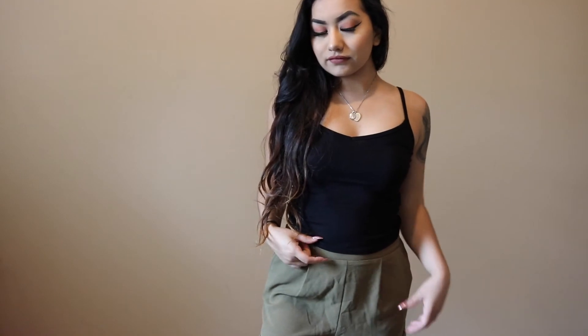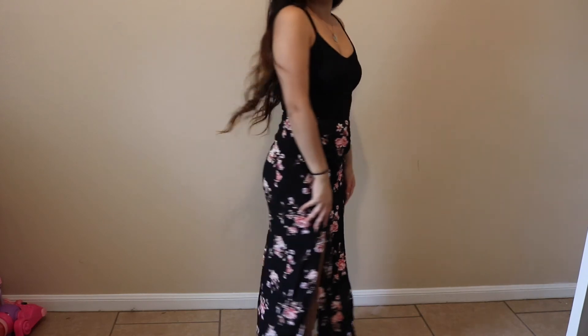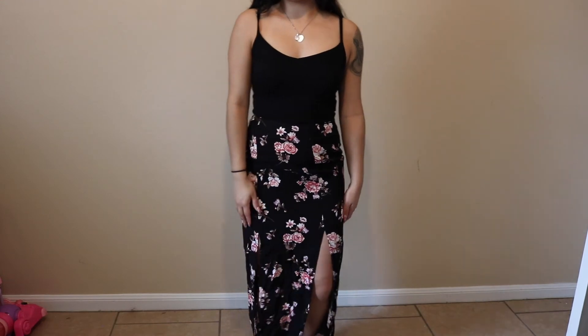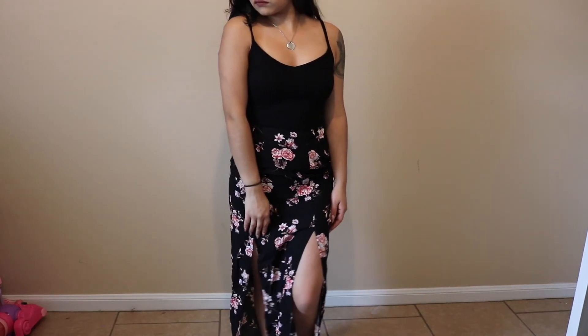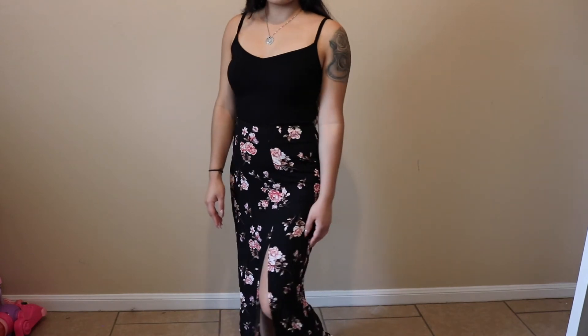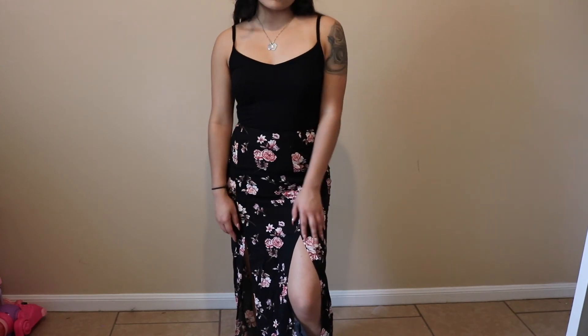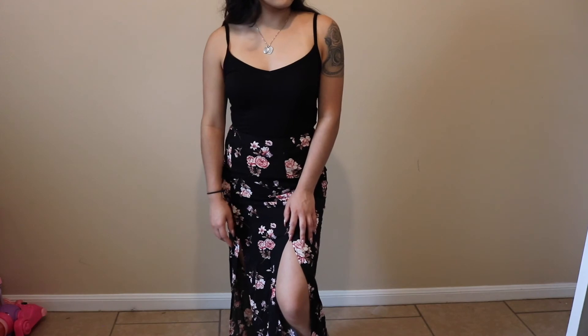I also picked up this spaghetti crop top, just because we're getting closer to summertime and it could really go with anything. And next I have this black maxi skirt with a floral design — I saw the flowers and was immediately drawn to it. It's a maxi skirt with an M slit, basically a slit on both sides where you can see both legs. This skirt totally gives me Coachella vibes and would go with any crop top in black, pink, or white. I just wore it as-is, and I might pair it with a big statement necklace to make it stand out.